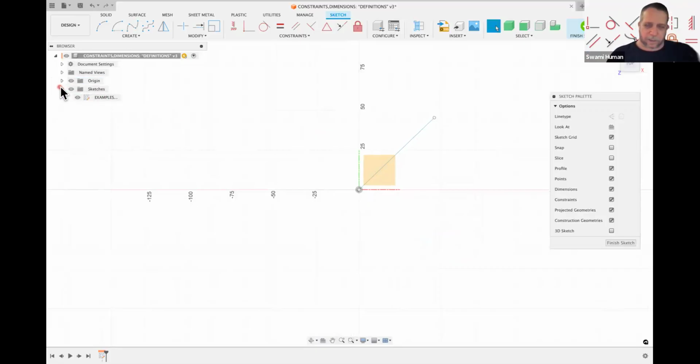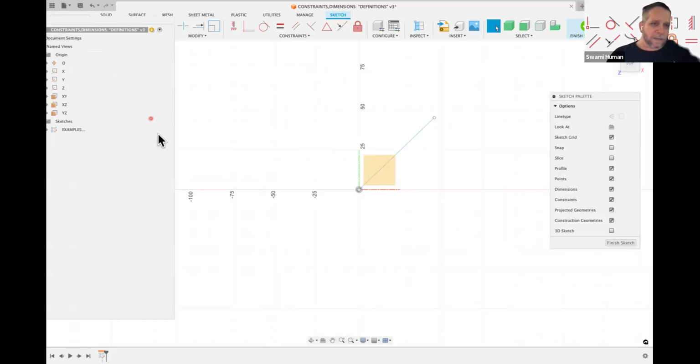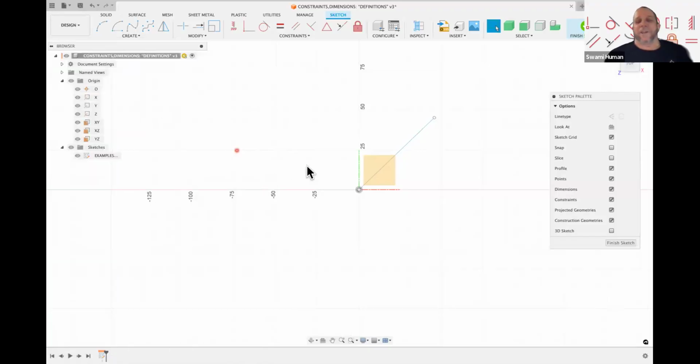Uh-oh. How do I do this? Give me a moment. I have my zoom in the way. I need to open that up and put it back. All right. You should be seeing a red and green and an orange square there. That is the coordinate system.